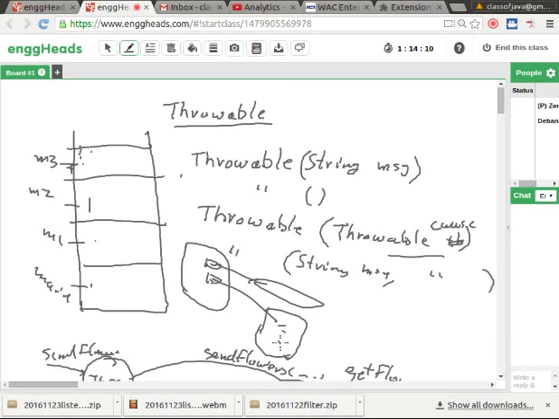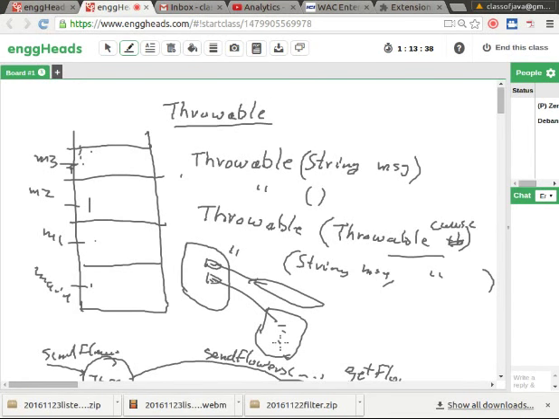Whenever we call fill in stack trace on a throwable object, on this object, the one which is being created, it looks at the runtime stack. It is like, take the picture of the runtime stack and keep it in this. Take a snapshot. Currently, what's the picture here? And put it inside your throwable object. So what's the picture here? How many frames? 1, 2, 3, 4. Oh, there are 4 frames.